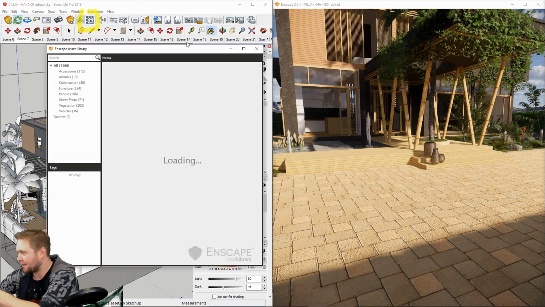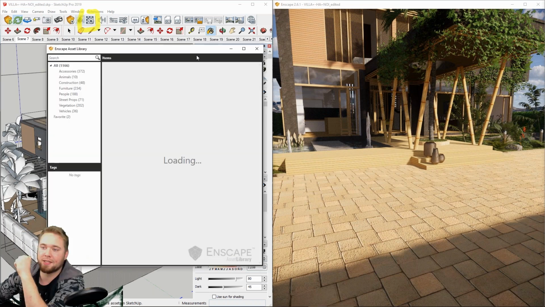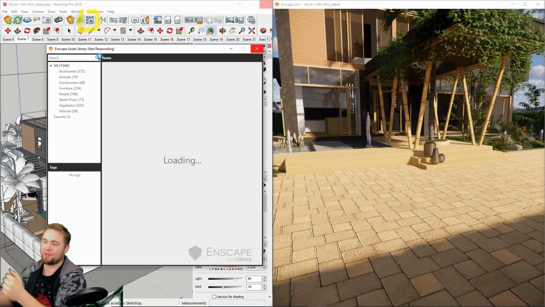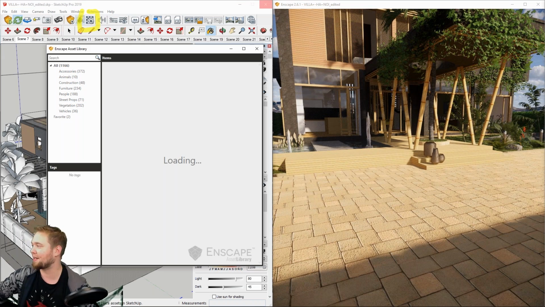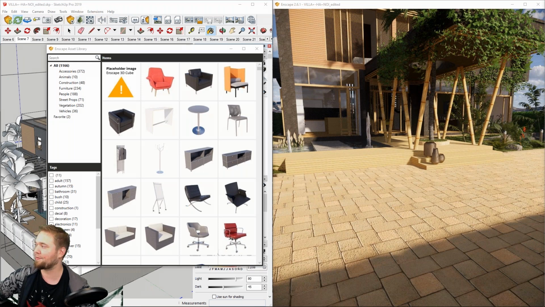By the way, Angelica is referring to our asset library here right now that I want to highlight briefly, that since the latest update features almost 1,200 high quality assets for you to place in your SketchUp scene. You find that asset library right here.